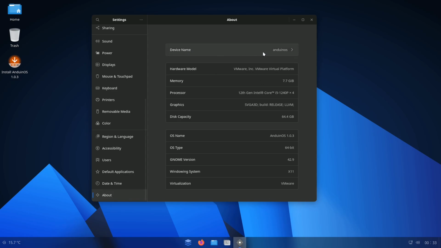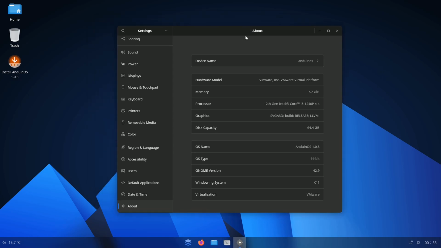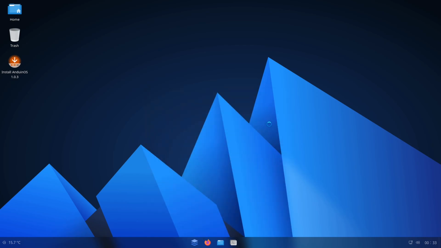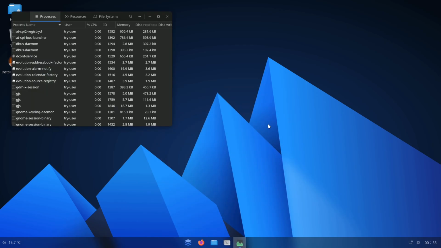Let's first go with the About section. Here you should be seeing the device name. I didn't change anything because it's my first time using this distribution, and I didn't test anything like that. The user experience, I'm going to mention at the end. Here is the complete information: my CPU, RAM, hard disk and everything. It's using GNOME version 42.9. If you have 1 GB or 2 GB of RAM, I don't think it's going to work properly, because the GNOME desktop environment consumes a lot of resources, and so does the KDE Plasma desktop environment.